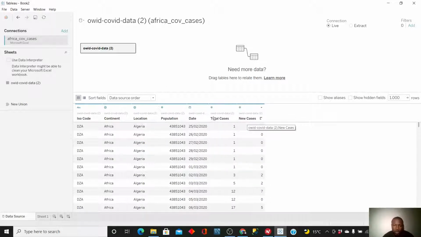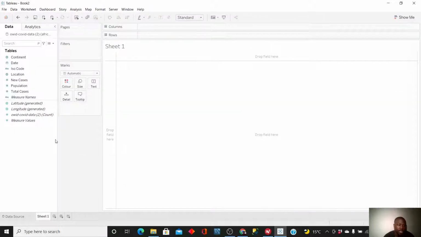So what we see is that for date, it got it right by assigning a date type for it. Okay, so now I think we are good to go. We can move into the sheet and start our visualization.